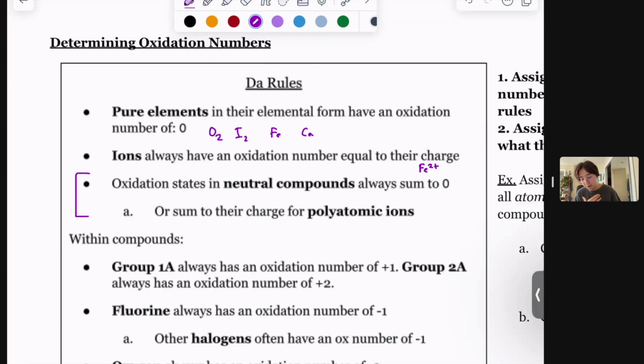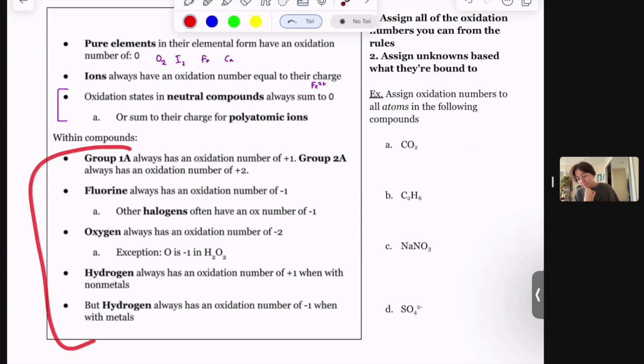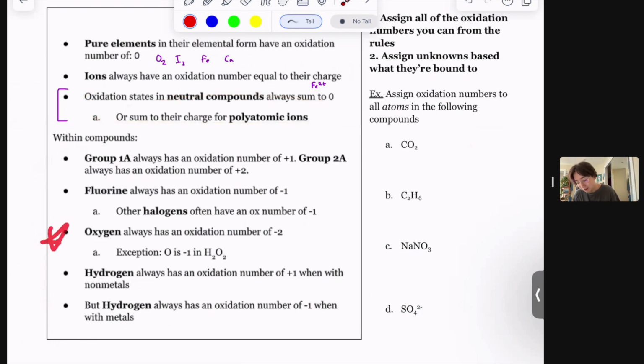And then this one you're going to use a lot to figure out your oxidation numbers, because you only have a few that you're expected to know as reference. These are the only ones that we know. But then we use this principle to figure out the rest of the elements. So I would say oxygen and hydrogen are the ones I use the most probably, so maybe start with those ones. That'll get you most of the way a lot of the time, but you should probably learn the others too.